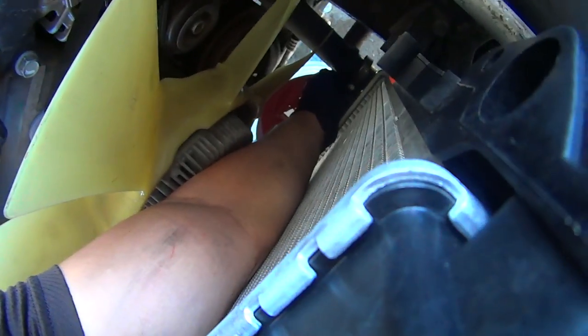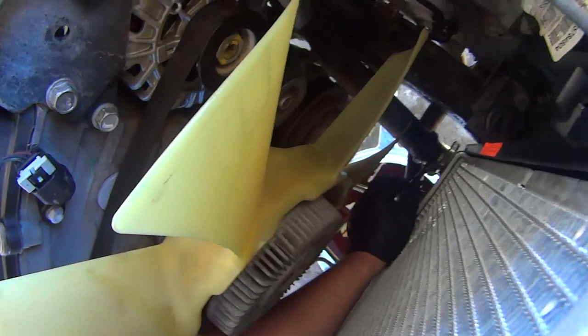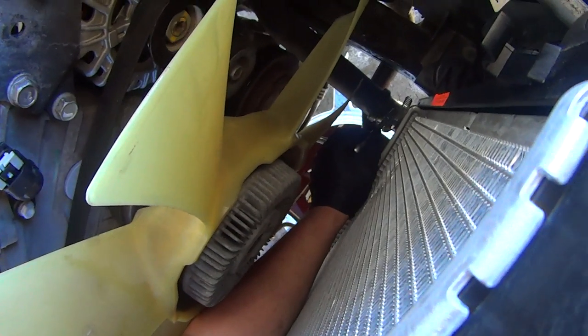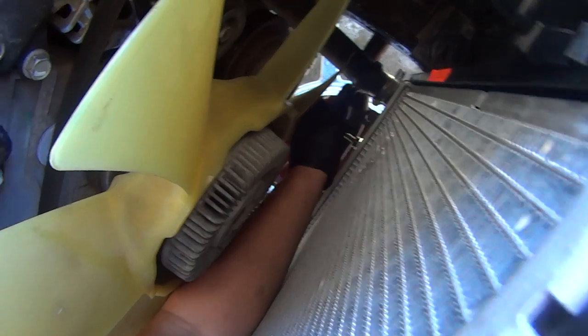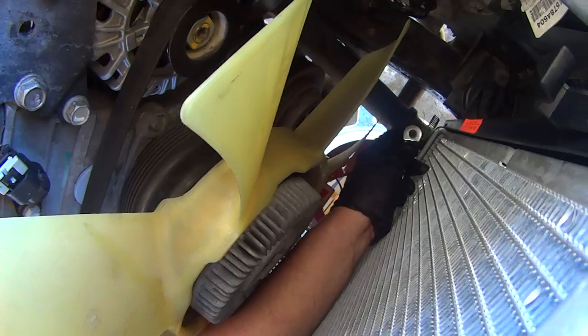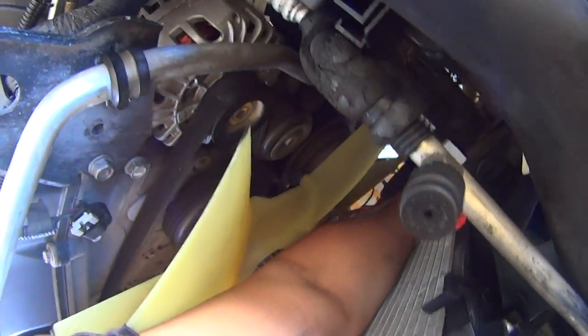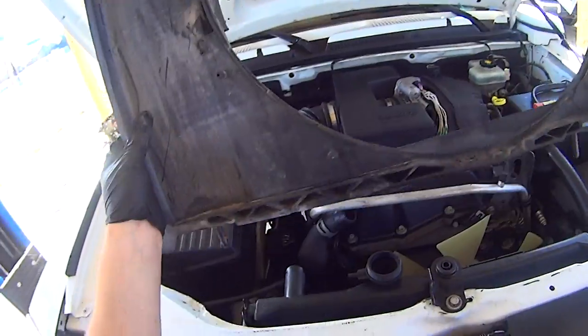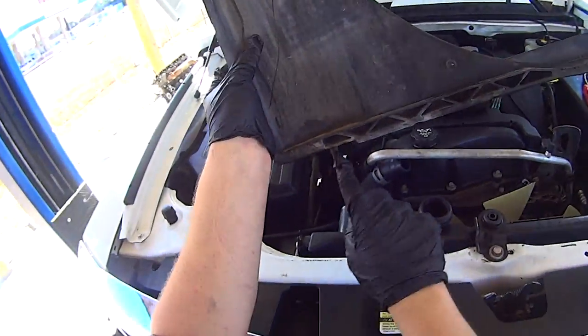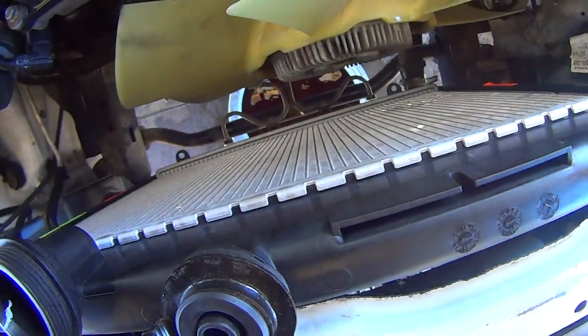And tighten the hose clamp. Now your radiator might have the metal spring type hose clamp. I guess somebody at some point put this one on there. I'm glad they did, because these are much easier. Make sure the lower rad hose is tight. It's good.